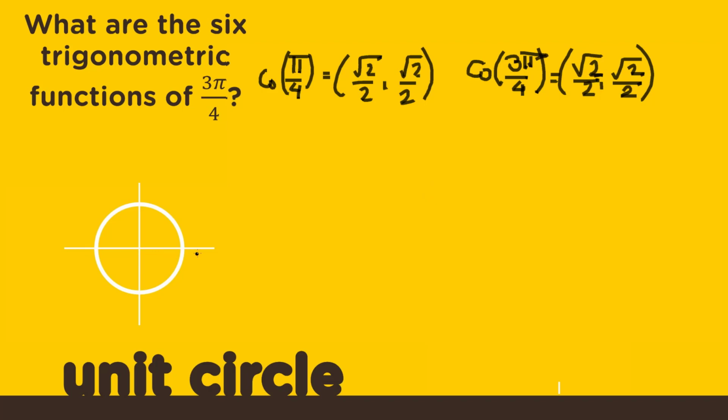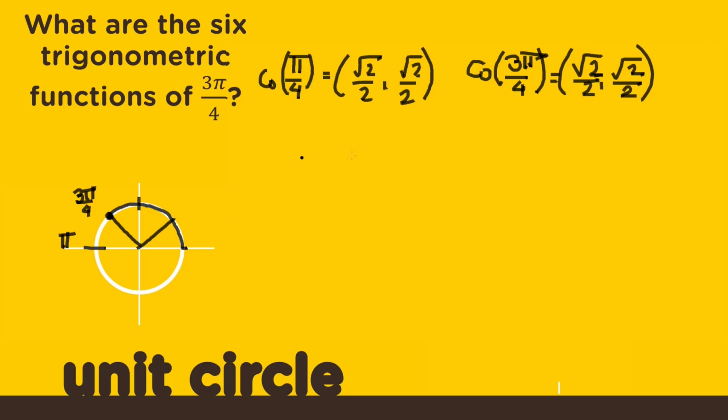Going back here, as we know that from here 0 to here, this is pi. Let's locate first the terminal point of the 3 pi fourths. This is pi. If we're going to divide this into 4 portions, so you have 1, 2, 3, 4. 3 pi fourths is here. 1, 2, 3. This is the terminal point of 3 pi fourths. This is the arc represented by 3 pi fourths. Okay, let me do it better like that.